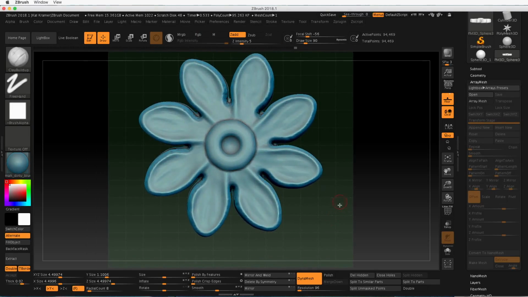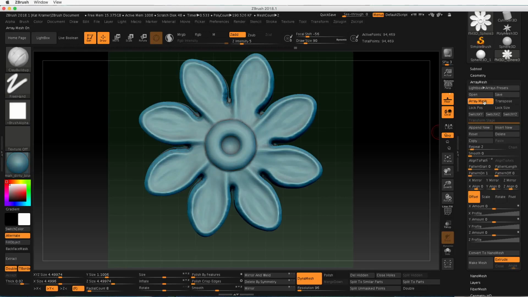All right, now to go back over to the lightbox, the ArrayMesh, we want to click on the button that says ArrayMesh, and now we want to repeat right here, type in 11 and hit enter. Now this is going to be the number of flowers on your ring plus 1 because we're going to actually chop the ends off. So I have 11 here, but nothing seems to have happened. Now if I go down here to the X amount slider, I can then click and drag this.